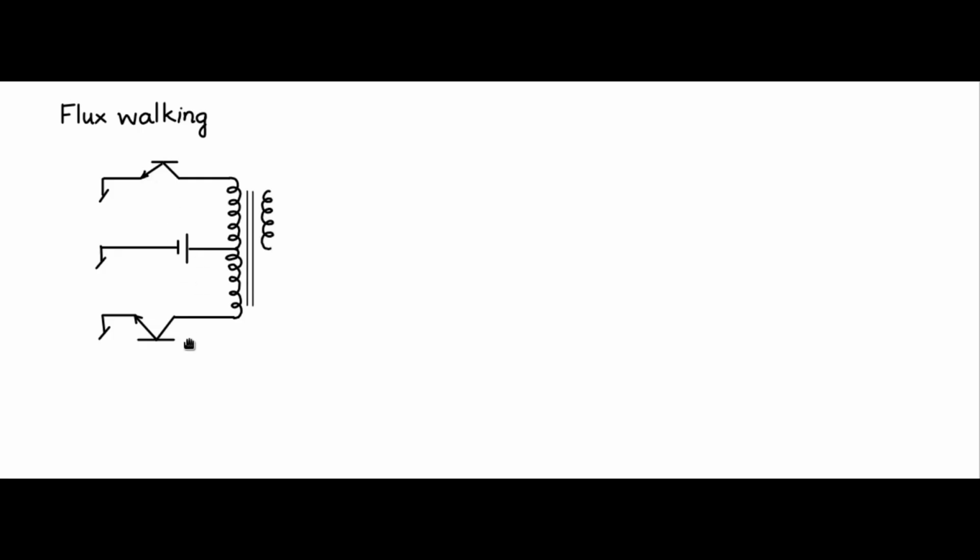So you have the two transistors and the battery here. On the common core you have the secondary, center tapped, and the further portions of the circuit, that is the two diodes, the inductor, and the capacitor, the complete buck converter. But I'm not going to draw this here, because I want to restrict myself to this portion of the circuit on the primary side and see what this flux walking is.